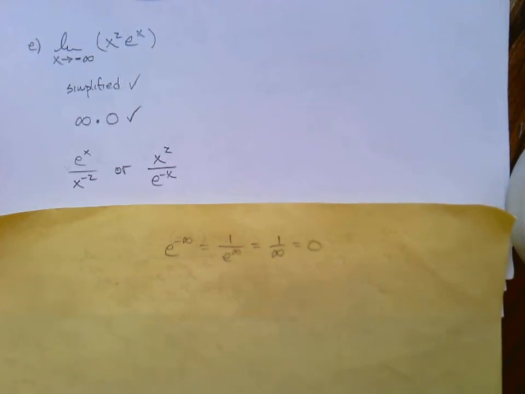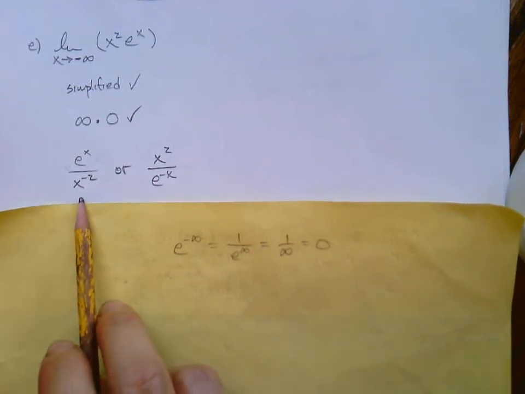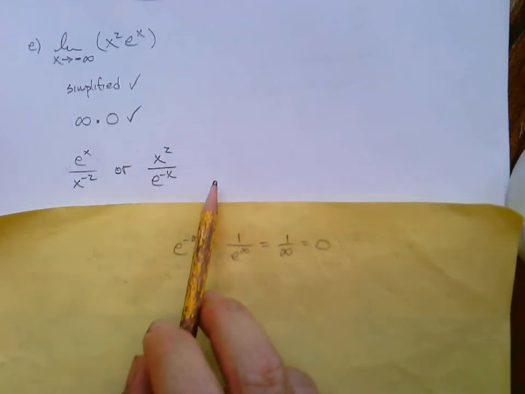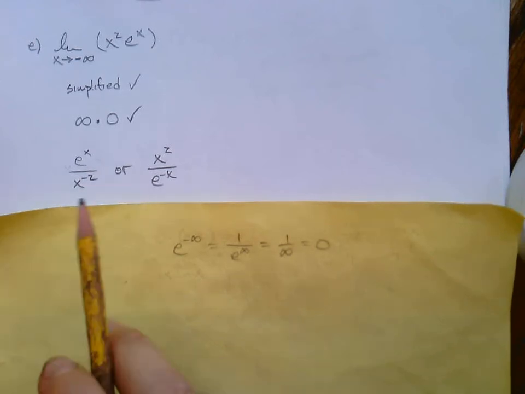And as you look at these, it's kind of hard to tell which one we should pick, or maybe it doesn't matter, because the derivatives either way don't seem too bad. I'm going to show you guys both because I want to demonstrate what happens when you pick the wrong one, and obviously the right one will lead to the answer. The last problem was more similar to this, right? We had natural log x over x to the negative 1. So that feels more like this style. So I'm going to start with that one, and we're going to see what happens.